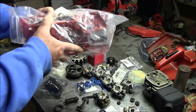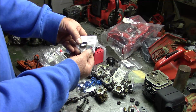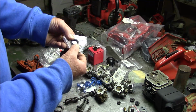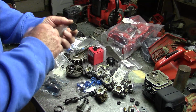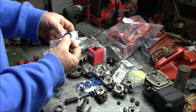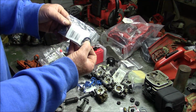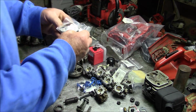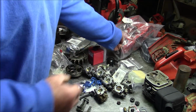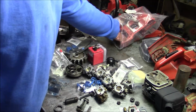But I still have to put in seals, right? Here's some case seals. These are OEMs. They've been sitting around for a while. Got to clean them up, but they're new OEM. Everything I'm going to put into this saw is going to be OEM, with one or two very minor exceptions.